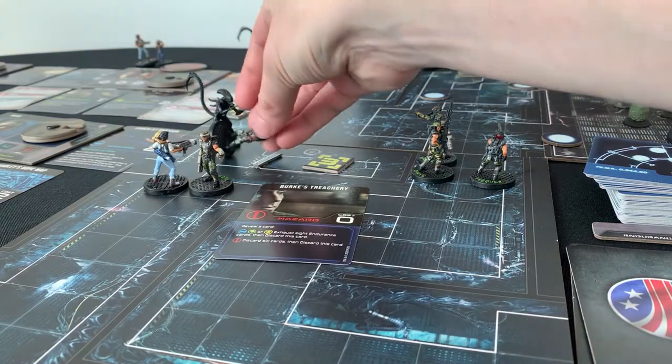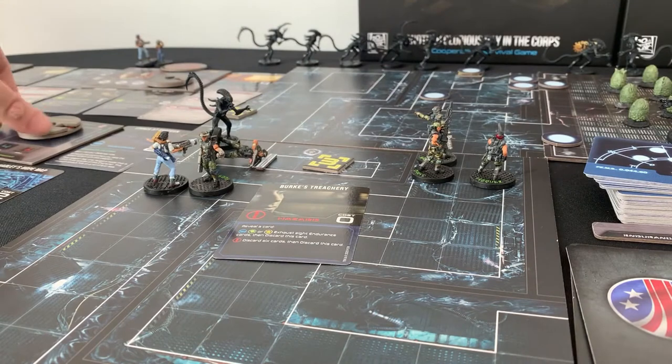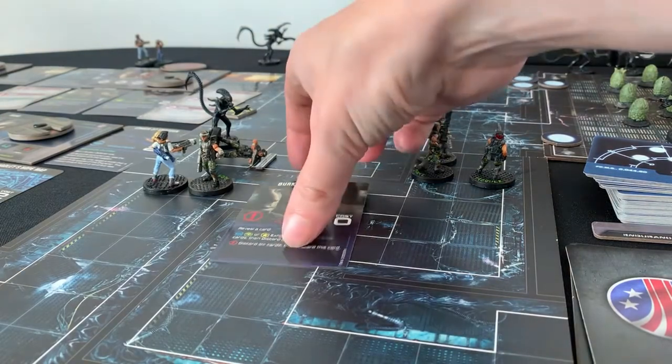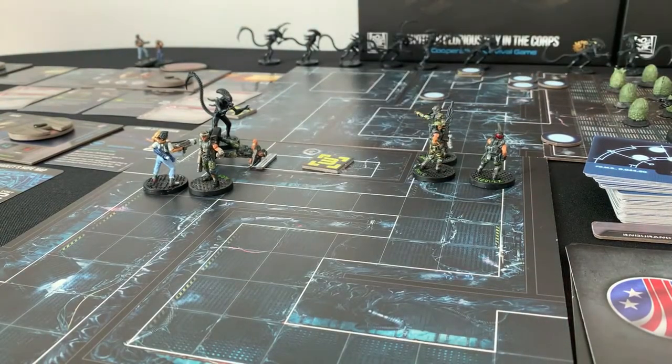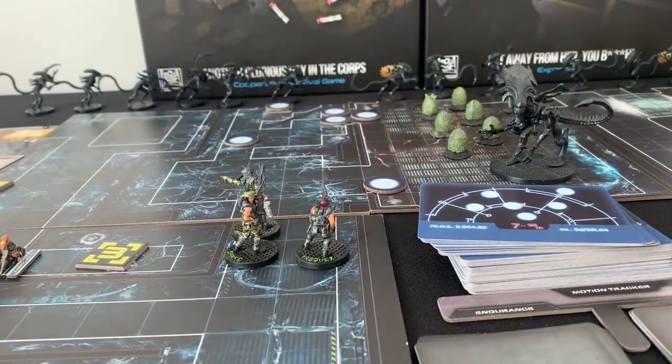So Hicks is down. I think his aim is on 4 now, so that kind of sucks. So we now go to blip movements. We're going to roll the dice for this one first.